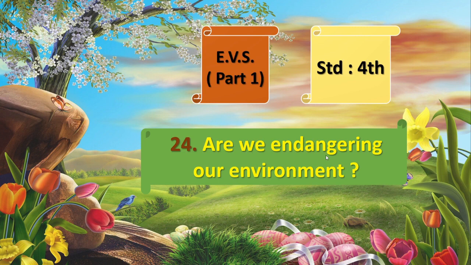Here, are we endangering our environment, what does it mean? Endangering here means seriously at risk of extinction. एक दिन खत्म होने वाला है. Here we can say that चिंताजनक condition आने वाली है. Let us go through this lesson and try to understand how we are endangering our environment and what steps we have to take to minimize this condition. Okay?